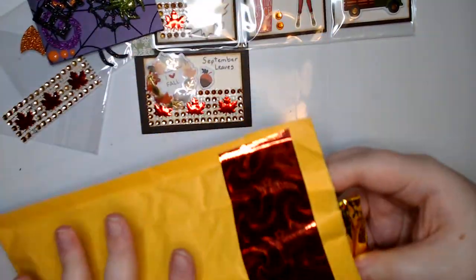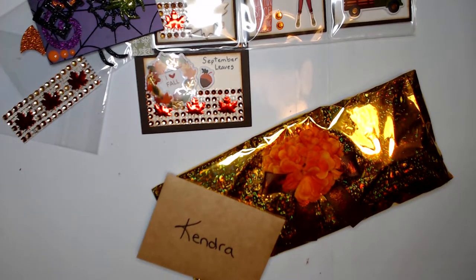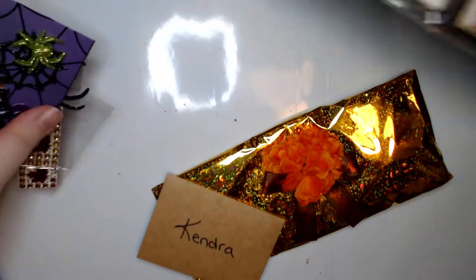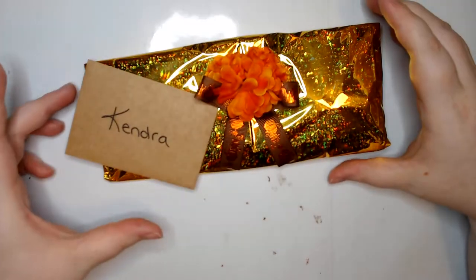This is from Kristen — and look at that psychedelic tape! And then some psychedelic tissue paper as well — that is so cute. Let me move this out of the way because I've got to unwrap. That bling fell out again; it does not want to stay in there. I might have to use it up — that is so pretty.